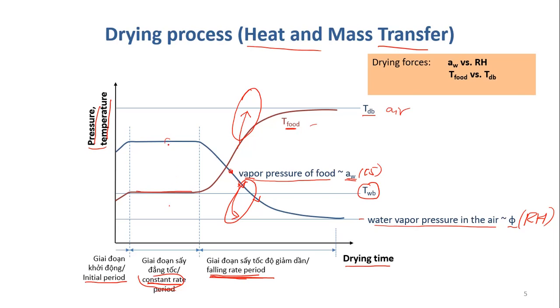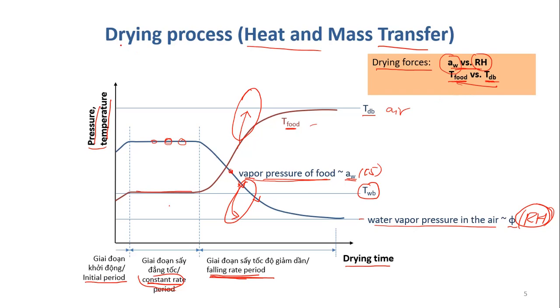Okay, and here water is also still free. This is why the vapor pressure is still the same height. Now, drying takes place because of two differences, which we call two driving forces: the difference between the relative humidity of the air and the vapor pressure of the food, and the other one, the temperature of the air and the temperature of the food. When these two differences are larger, then the rate of drying is faster, right?